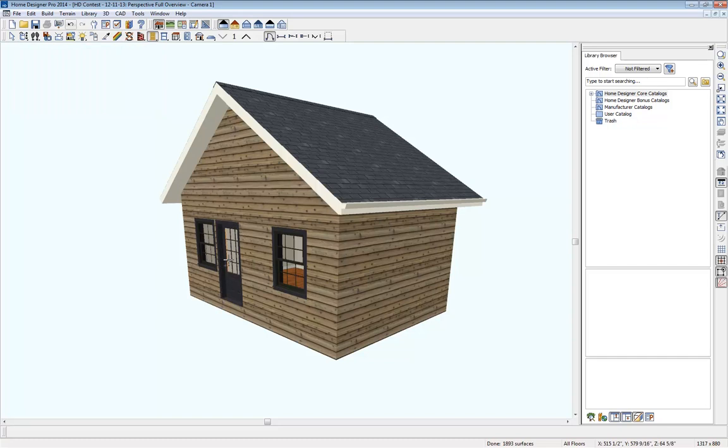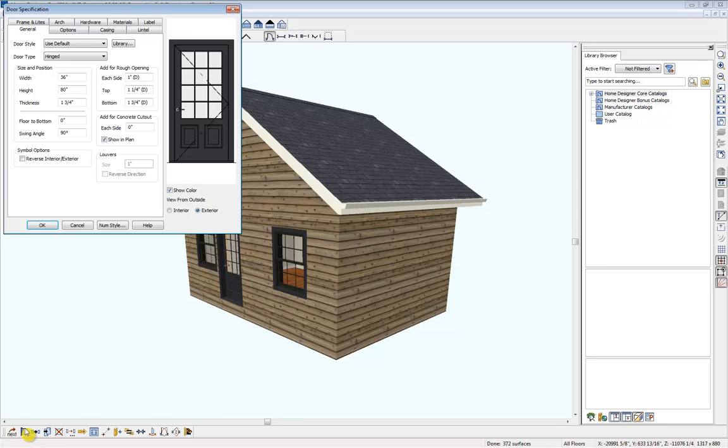It's just a hinge door. If you would like to just change an object individually and not across the entire plan, you can select that object individually, and then down in your editing toolbar select that open object. You can change your door style, the type, and I'm just going to change our width to 60 inches. So that will automatically change that to a double door for us.